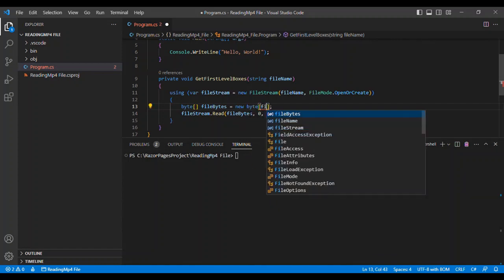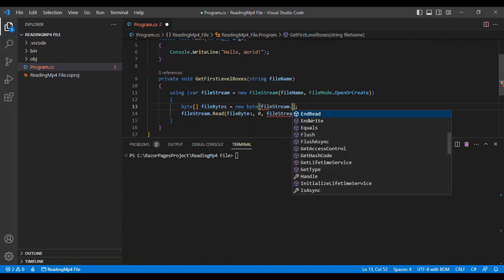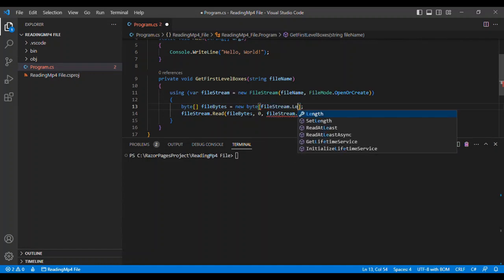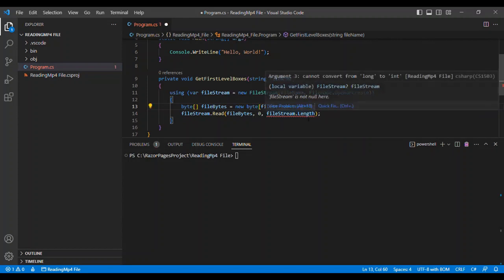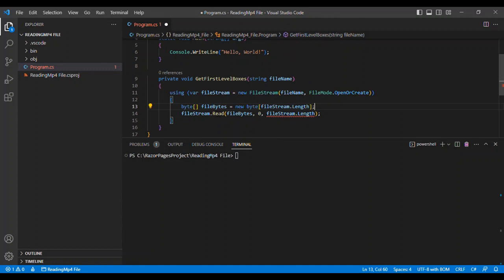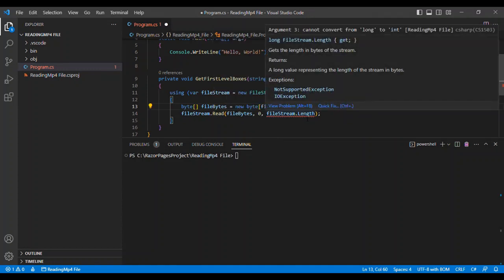I'll tell you, we'll do it. This is how you learn in life: make mistakes. So now this method needs you to offer it an int, while length gives us a long.